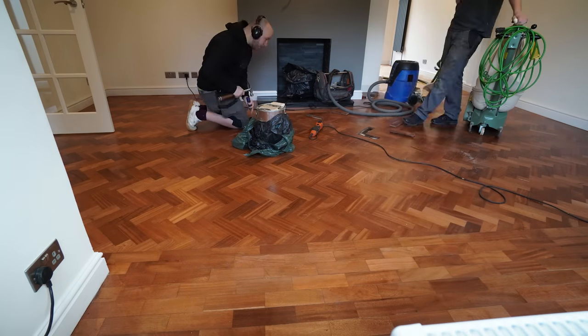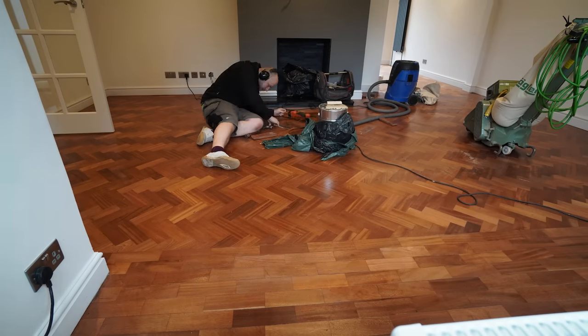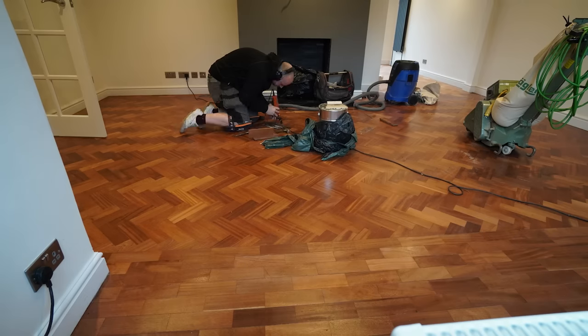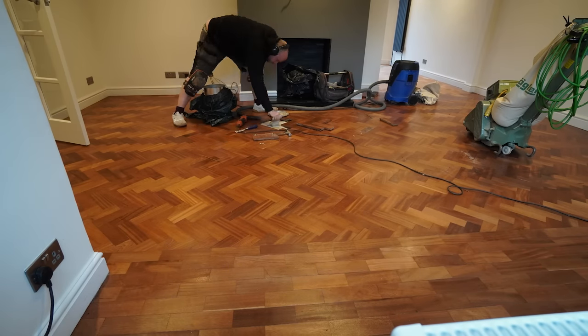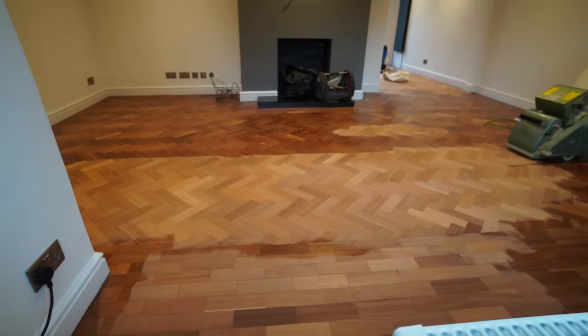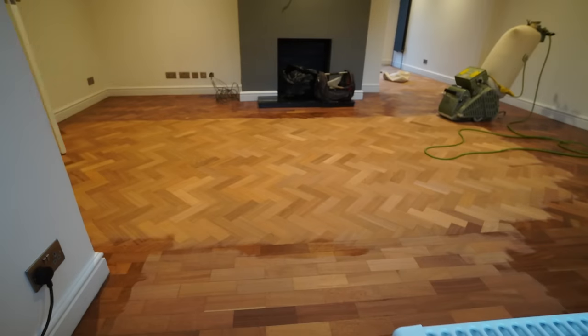The previous guy that sanded the floor actually spent 2 weeks doing it, and yet he didn't glue down any of these blocks. I understand he did these repairs, like the blocks that you can see closest to the bottom of the camera there, going across. He glued all that down, and he glued down the blocks around the fireplace. But he didn't glue down any blocks in the middle of the floor.